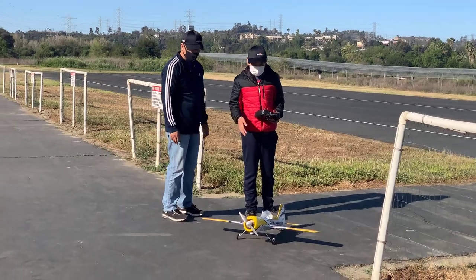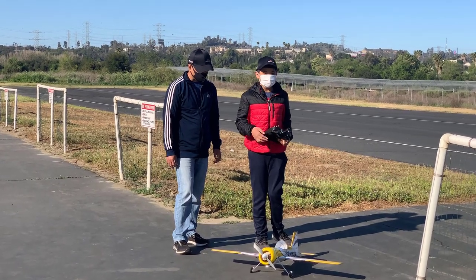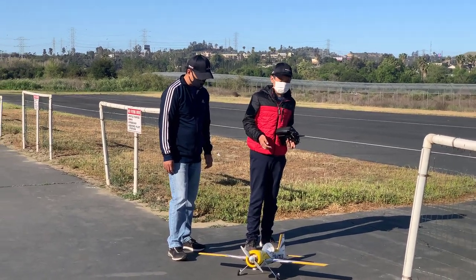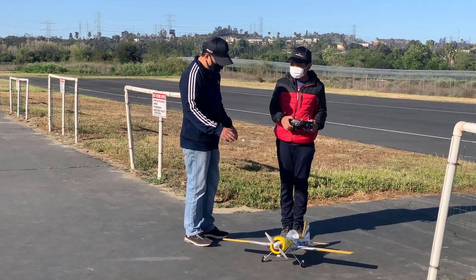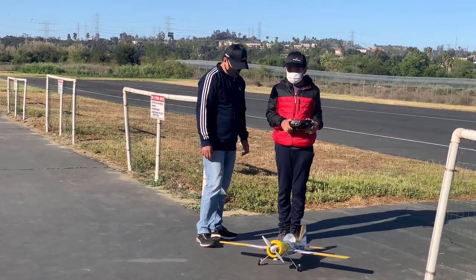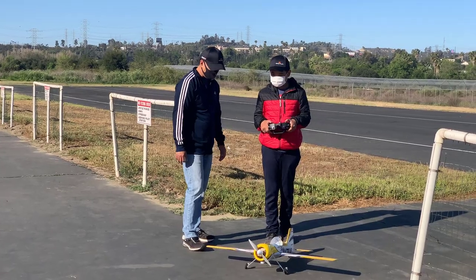Alright, so that was my maiden flight on the Electrifly SU-31. From what I've seen when I took off, it was a bit nose heavy and I did have to trim that out to minus 42. It seems like a lot, but I did get it trimmed out anyway. Let me try pulling the battery a little bit back more and see if that'll help. Okay. But yeah, you flew it very well. I'm glad that nothing came off, no wheels came off. So, excellent flight, John. Very good flight.